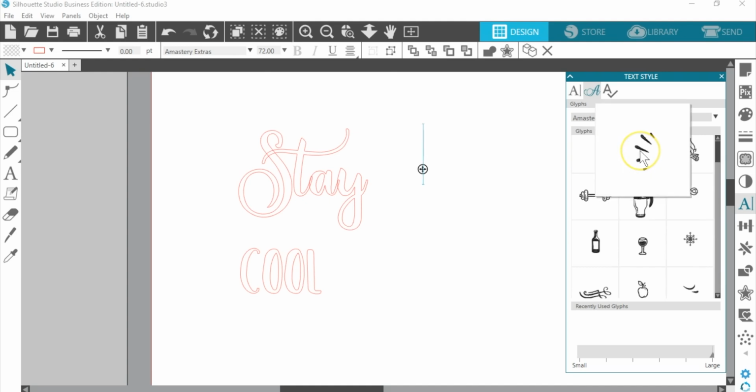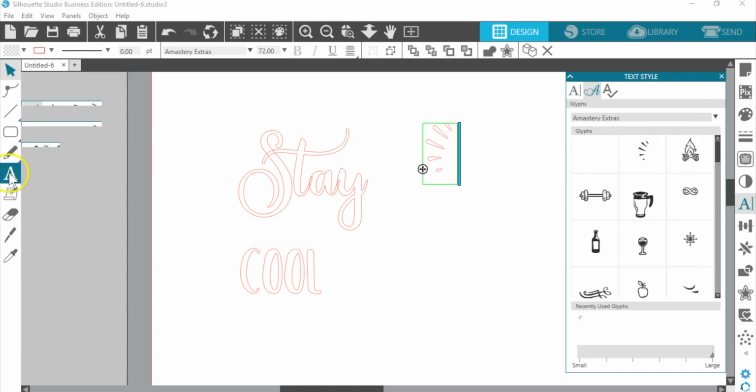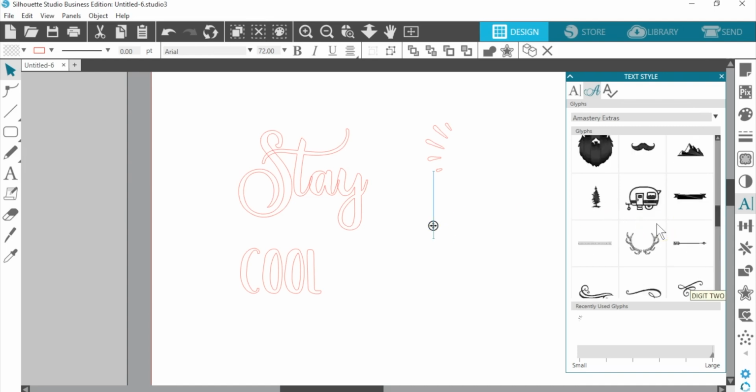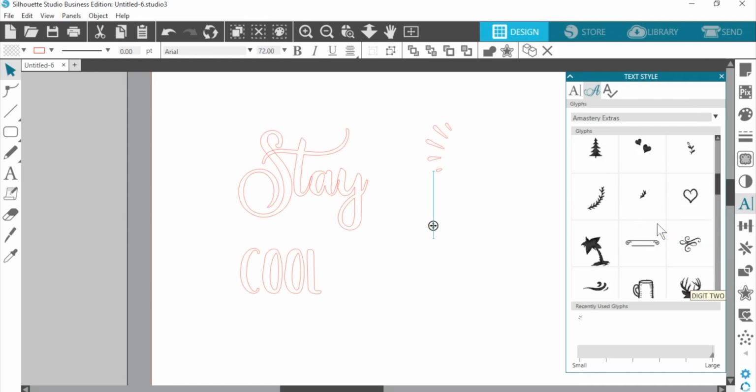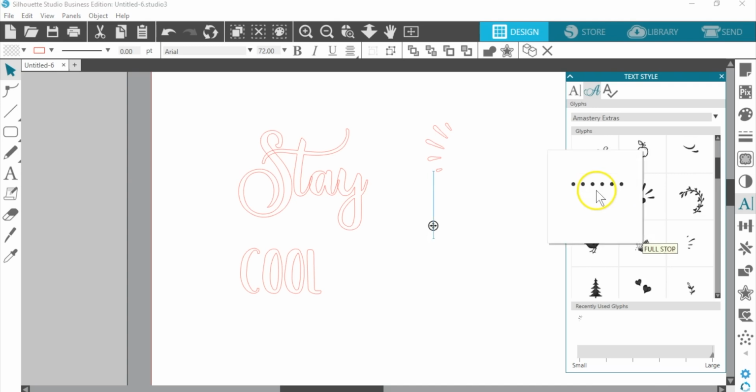And I want this first little kind of a splash mark. So with my cursor on the page, I'll just click that once to get that little symbol. Then I want to get another cursor, and I'm going to choose the line of dots right here.